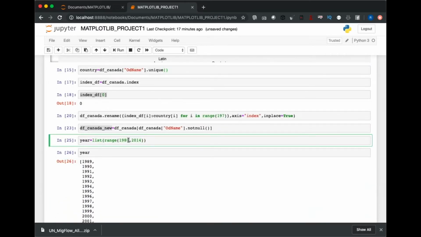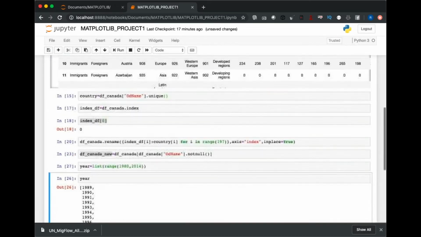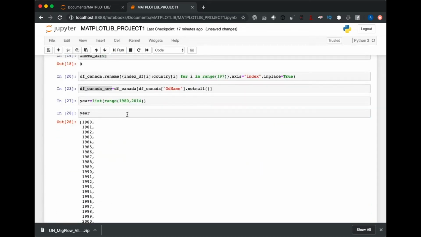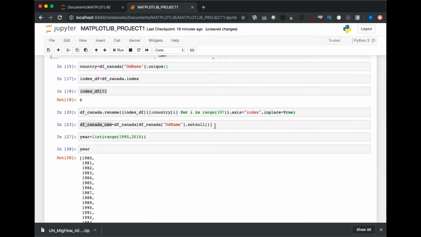Quite nice, cool. So the next step, I'll be putting it over here like year. I believe this should work.